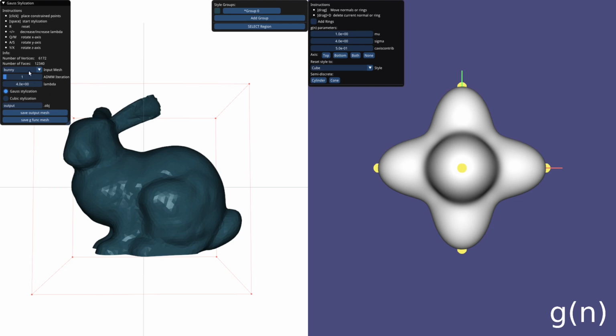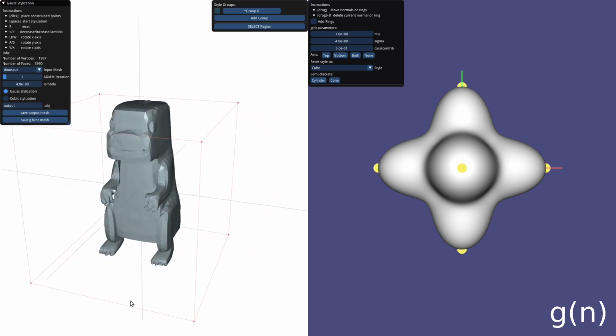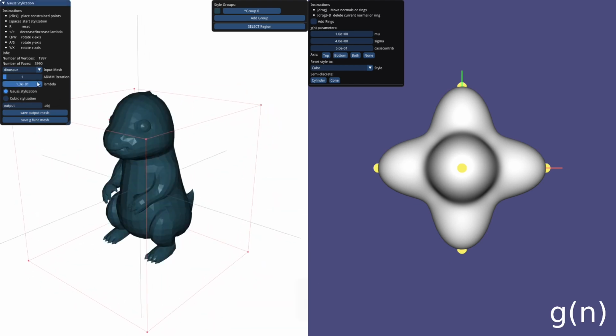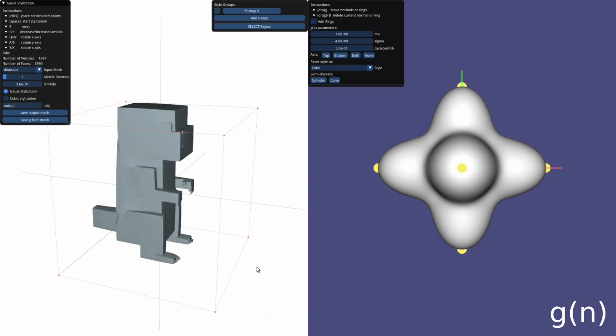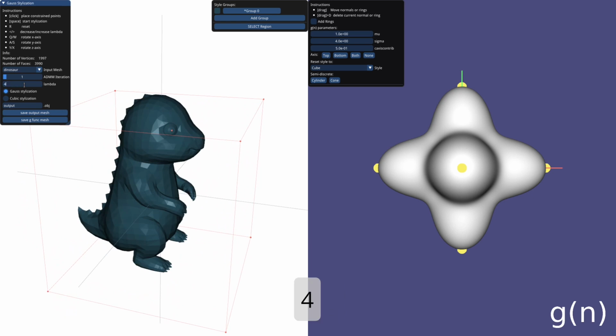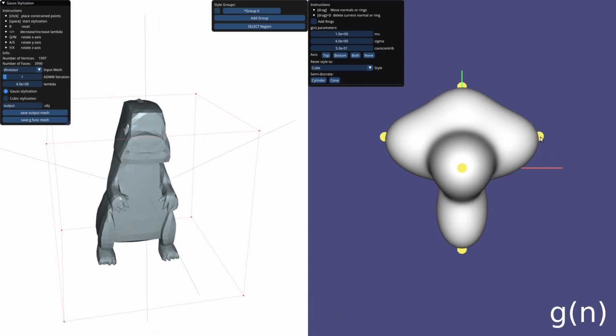We provide an application in which the user can load a mesh and easily apply predefined stylization functions. The tool gives control over all parameters of the algorithm, such as the strength of the stylization. The user can model preference functions over the Gauss image, observe the stylization in real time and adapt the choices in an interactive process.